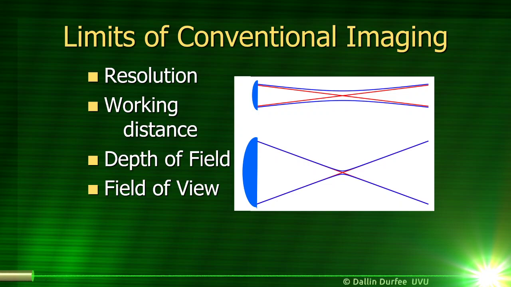That works in reverse as well. If you have a small lens or a lens that captures a small angle of light coming from a point, that point will be blurred out to a spot which is larger than what you would have found if you'd imaged with a lens that captured a bigger angle of light. To do high-resolution imaging, you have to capture big angles of light, which means either you need a very short working distance — meaning your lens is very close to the object — or you need an enormous lens. That is why microscopes tend to have lenses that are really close to the thing they're imaging.